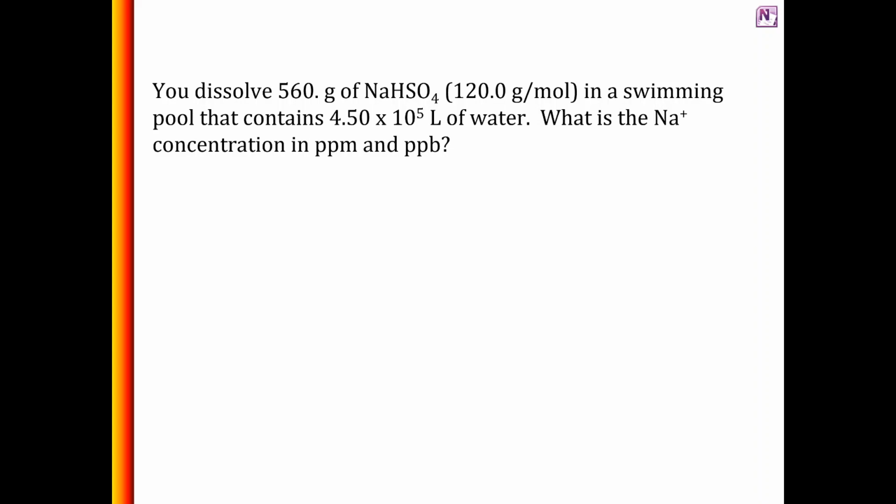Okay, so give this one a try, and I will post the solution for you, but see what you come up with on this. So it's not so different than just a regular mass percent question. Okay, so see what you can come up with. One thing I will let you know is that for every mole of this, notice we're looking for the moles of sodium. So for every mole of our sodium-containing compound, it only produces 1 ion of sodium. Okay, so notice we're looking for parts per million and parts per billion. So take that into account when you're finding your answer. And I will, again, post the answer for you.